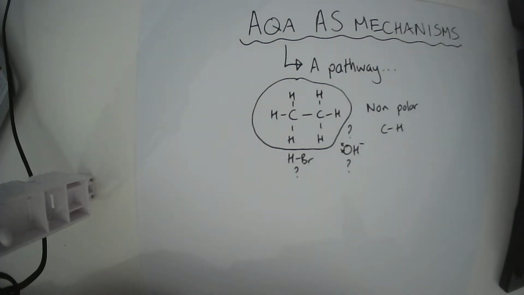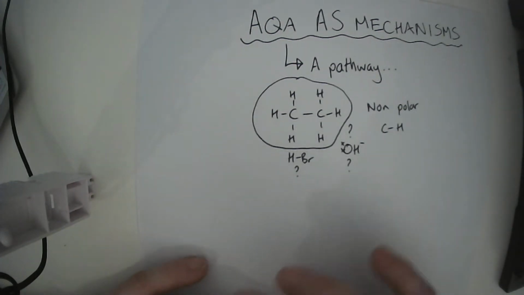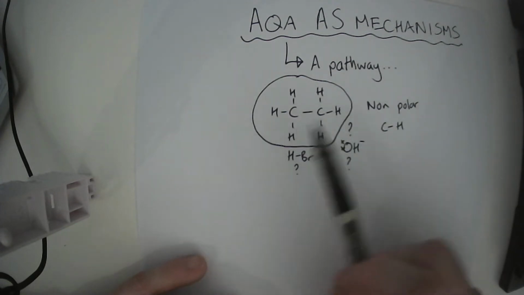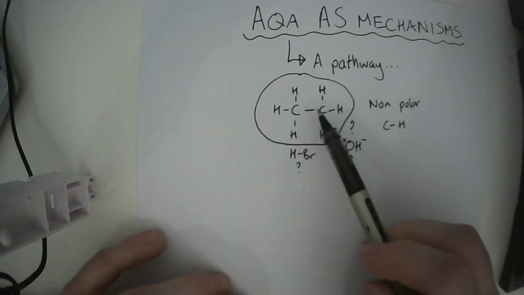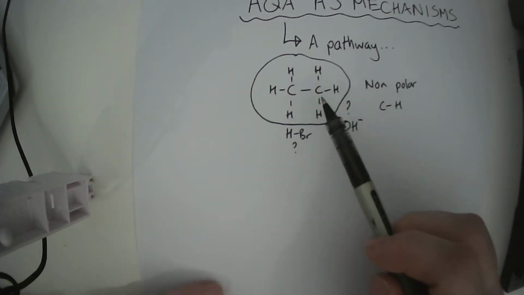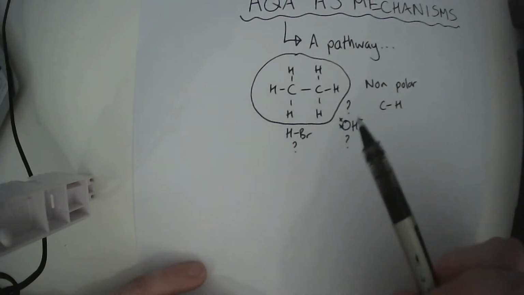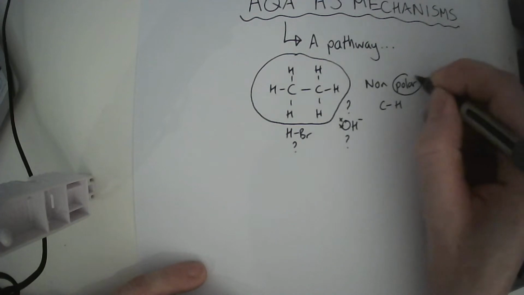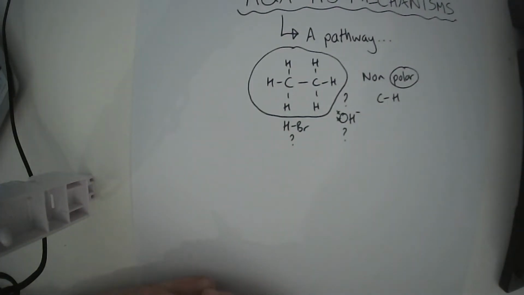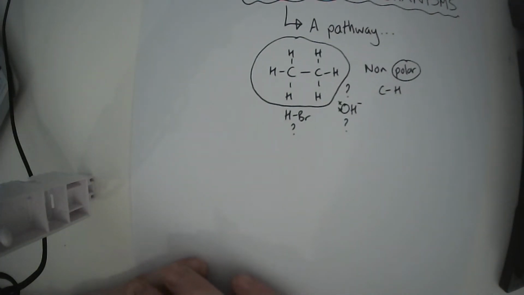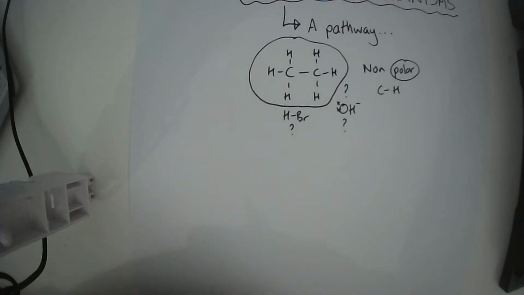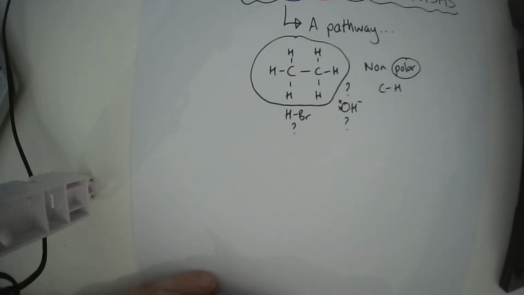So I'm going to build up A-level organic chemistry from first principles. And we're going to do it in this sort of way. We're going to take an alkane and we're going to make it more interesting. We're going to introduce a polar bond into that alkane. And what you'll see is that once we've introduced a polar bond into the alkane, it can start to do some very interesting things. So, you ready?